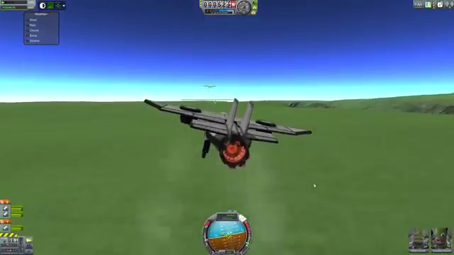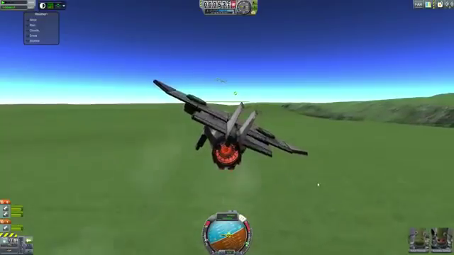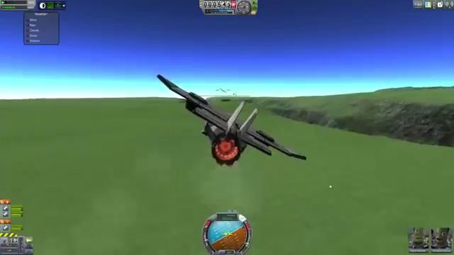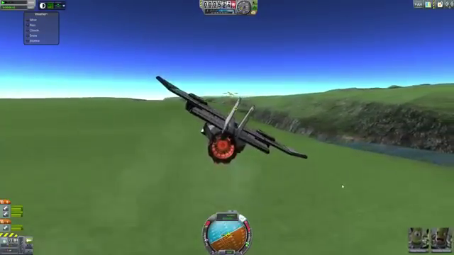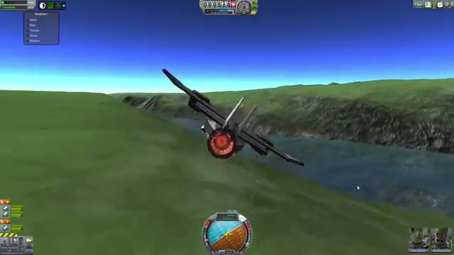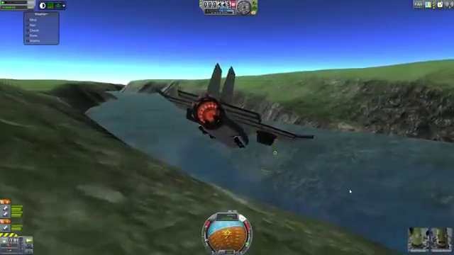Okay, let's bring the nose up just a little. And now I'm really starting to move. I should try and turn this into an aircraft rather than a vertical jet flying type aircraft. There we go. Okay, so now we've got some ground beneath us. We'll throttle up.